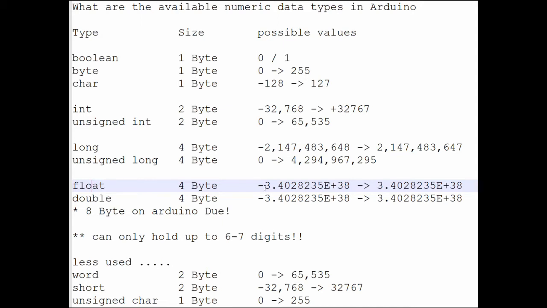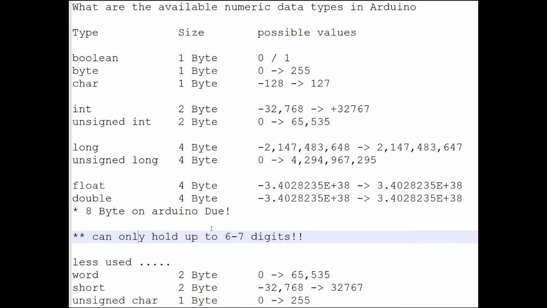Float stores a whopping number. You can see the size, e plus 38. That means I could have another 38 zeros after here. I can't even tell you the number. I don't even know the names of those numbers, and it can go from minus to a plus with that size. But it will only show 6 to 7 digits at a time. And when we get to the code, I'll show you.